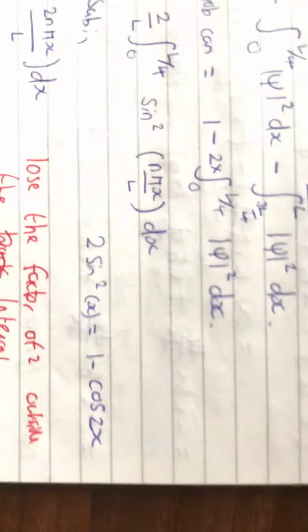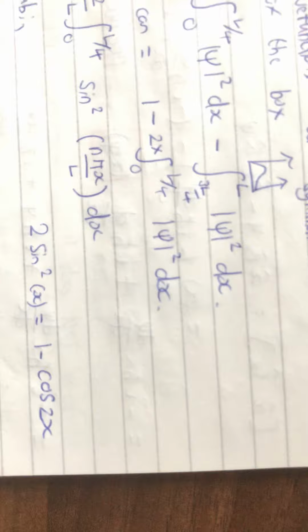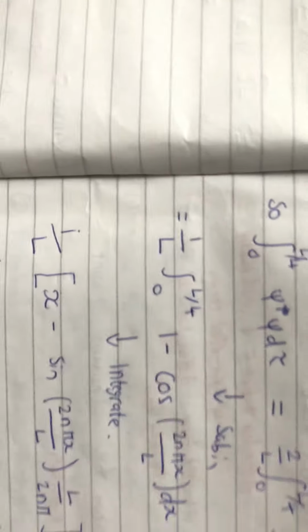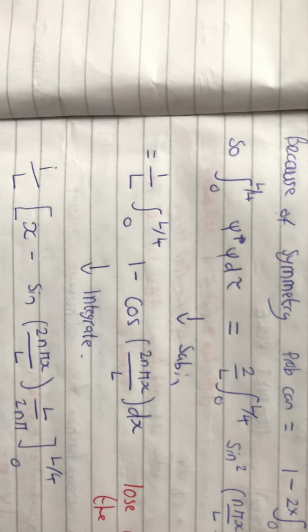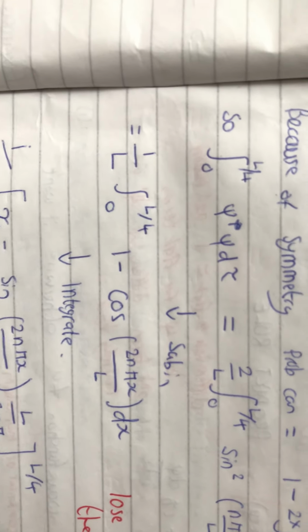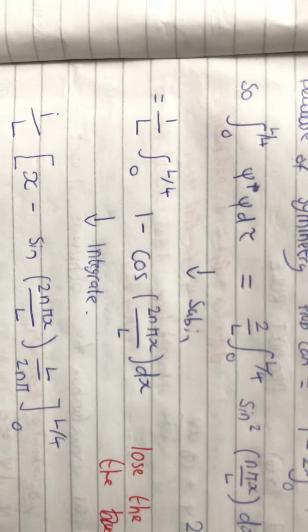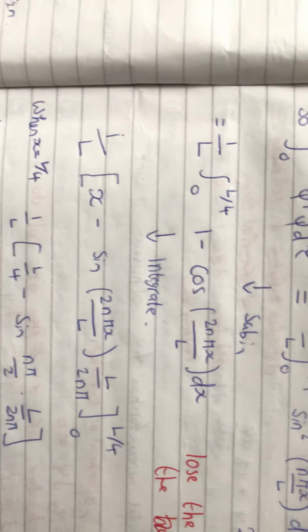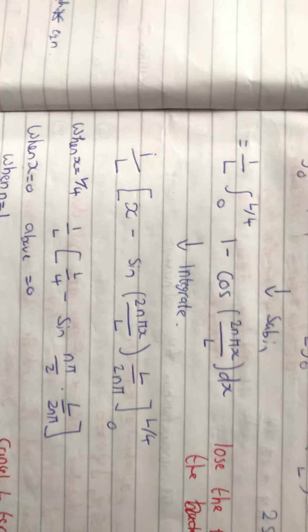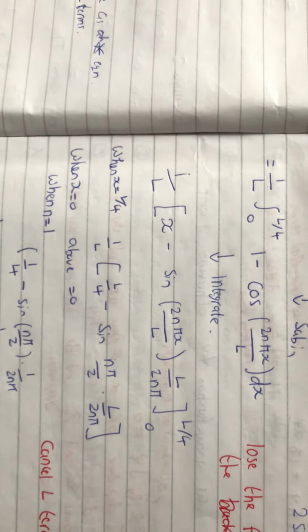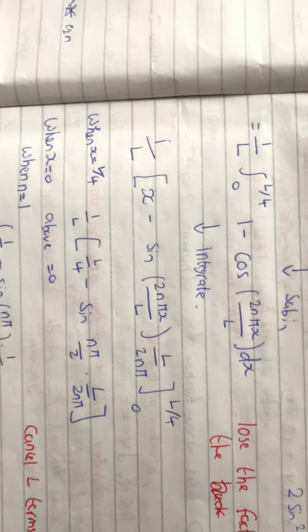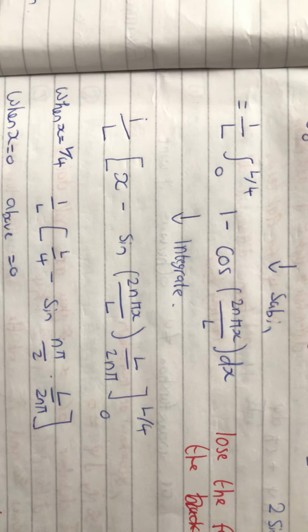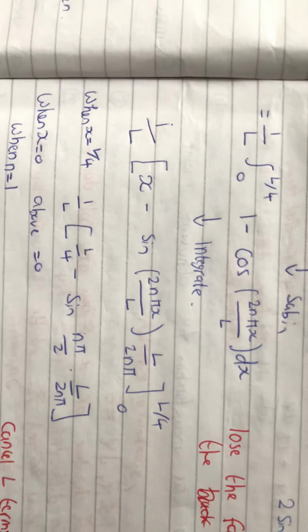So we know that 2 sine squared x equals 1 minus cos 2x, which we saw earlier. If we sub that in, we'll get 1 over L, because we're going to have to divide by 2 outside the integral, and then we'll get 1 minus cos 2n pi x over L dx. We're going to want to integrate that term, which we've done something similar before. Integrating 1 gets us x. Integrating minus cos gives us minus sine 2n pi x over L plus the terms that we have there, and that's the integral done.